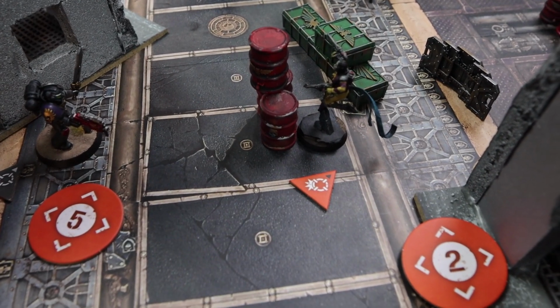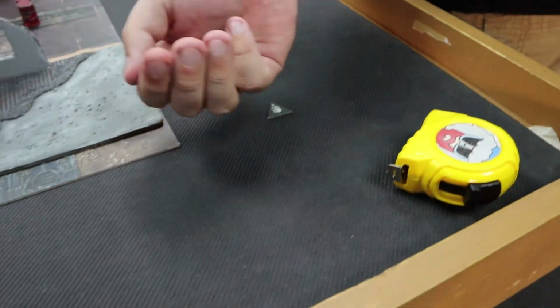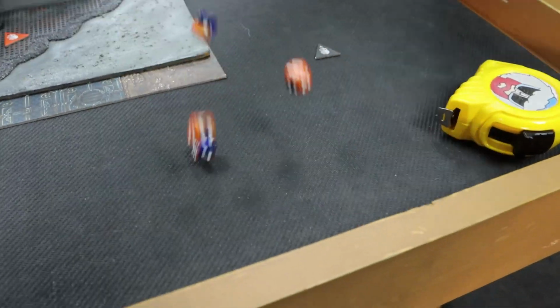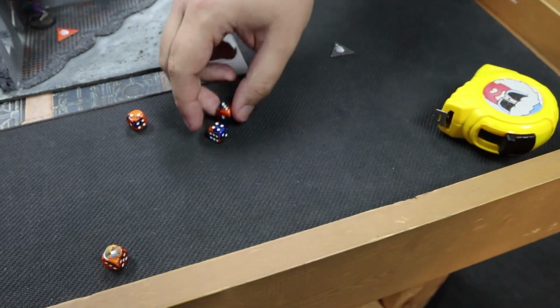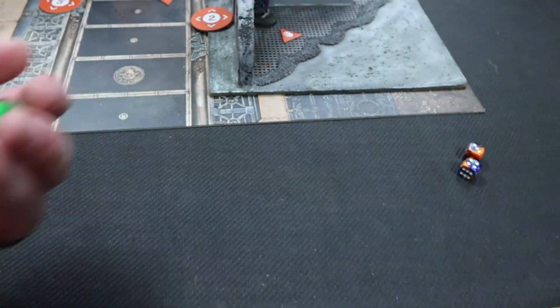So now my opponent over here is going to activate. He is going to shoot my guy. So you're looking for the 3s to hit on the shuriken pistol. Okay, getting 2 hits there. I've got 3 dice, looking for 3s to save.